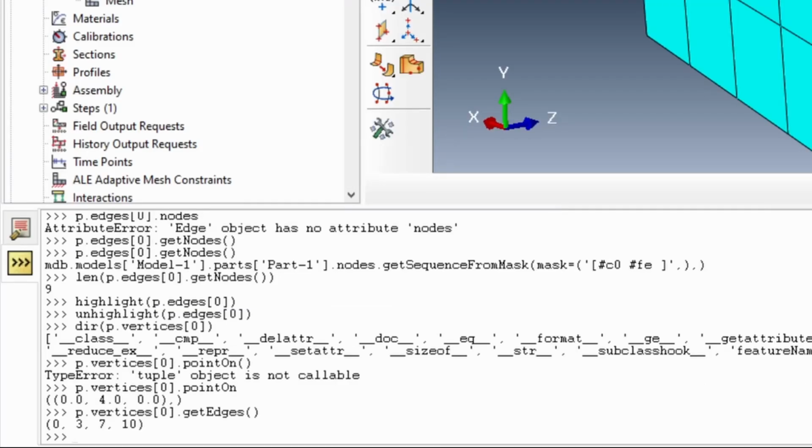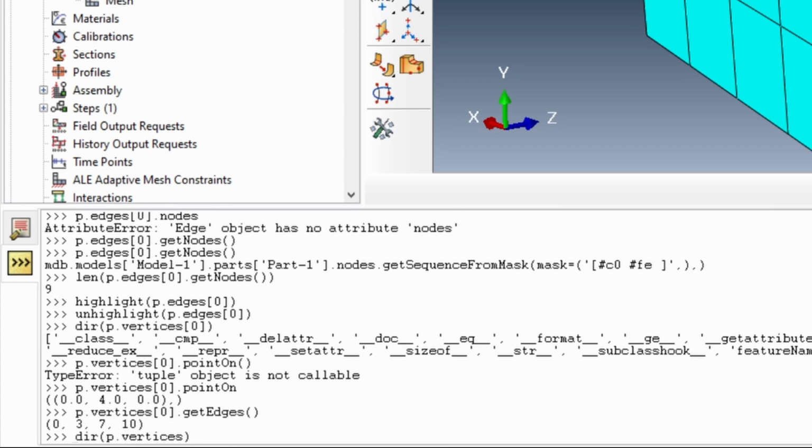One more thing that I would like to show is that when we ask for the functions we can call from a vertex, for instance, we say p.vertices 0. So we are selecting one vertex. If we delete this and we say dir p.vertices, we will be asking for the functions that we can call from the array of vertices, not from a single vertex.